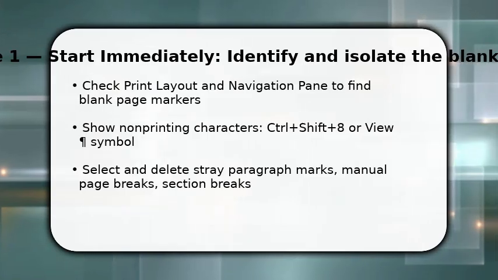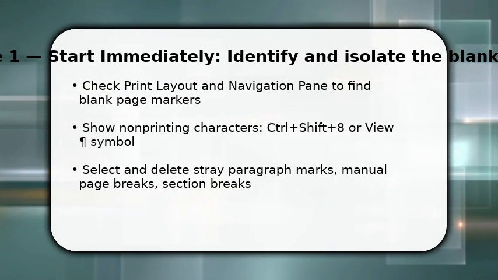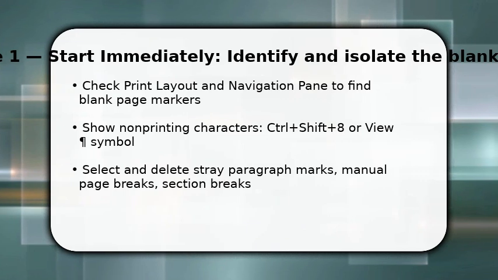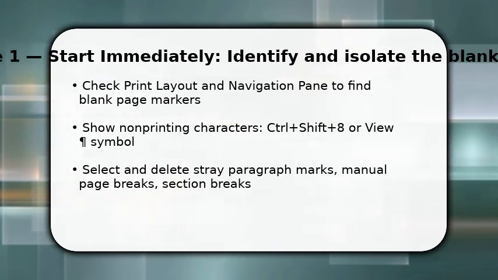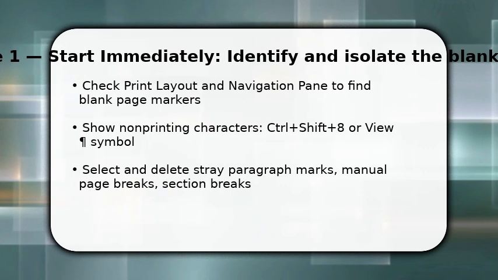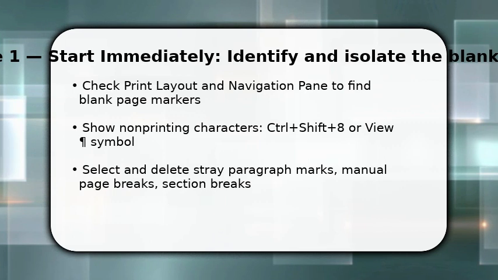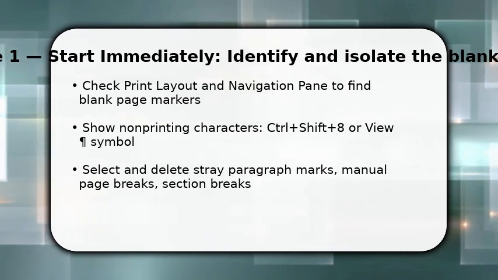You start by finding where the blank page lives because you can't fix what you can't see. Turn on non-printing characters so you see paragraph marks and page breaks. Once visible, select the offending paragraph, press delete, and watch the page collapse. If a manual page break created the gap, remove it directly.